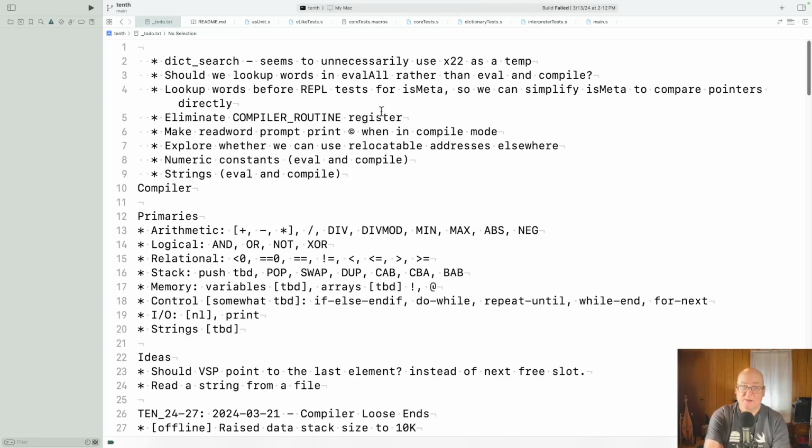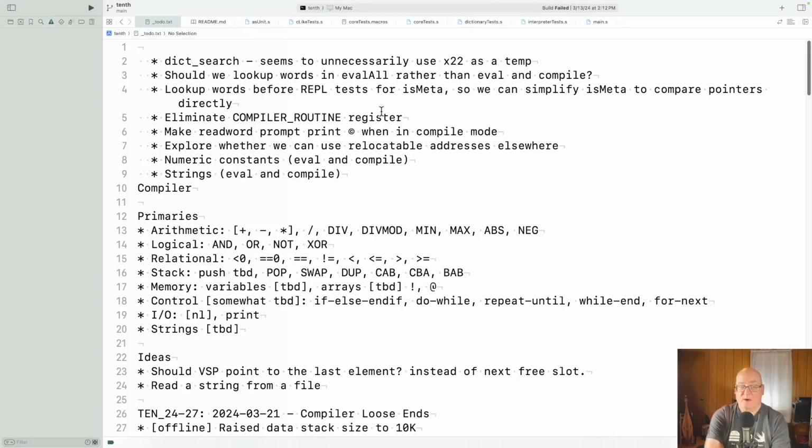For numeric constants, you're supposed to put the secondary address for push in there, followed by the actual constant. Which means that in the process of identifying that to compile it, it's not in the dictionary, it's just a 17982, a constant number sitting there, and we need to figure out how to interpret that.